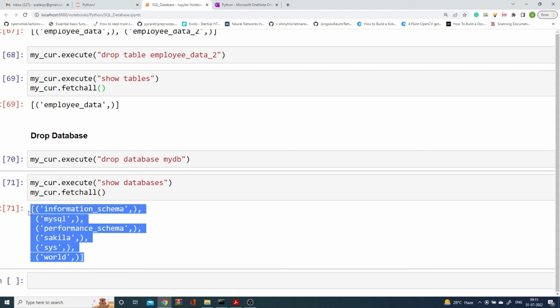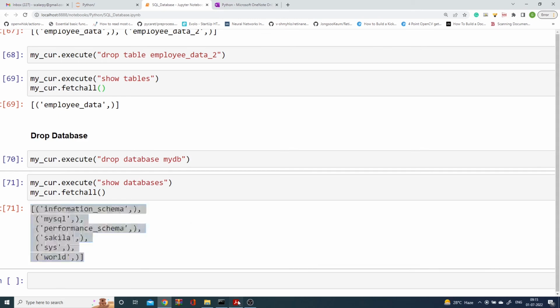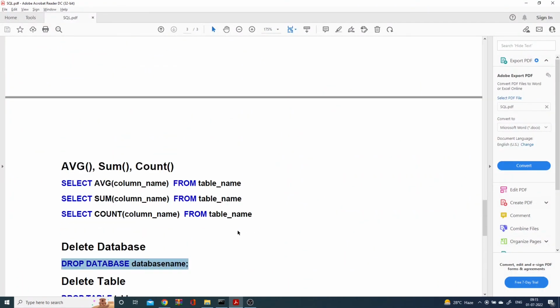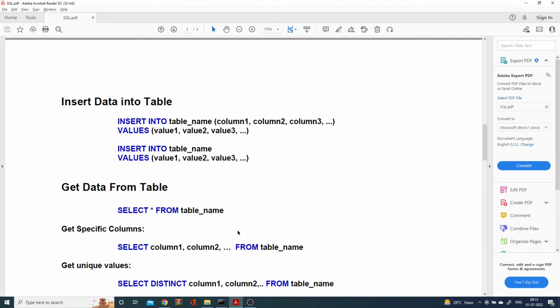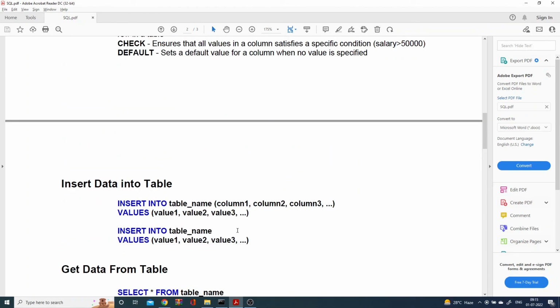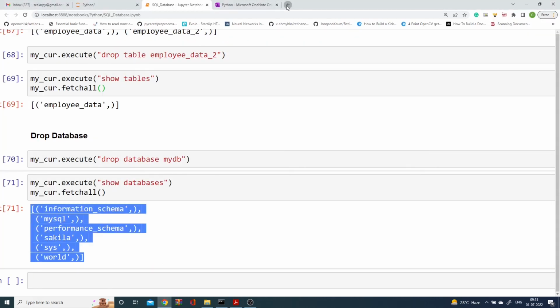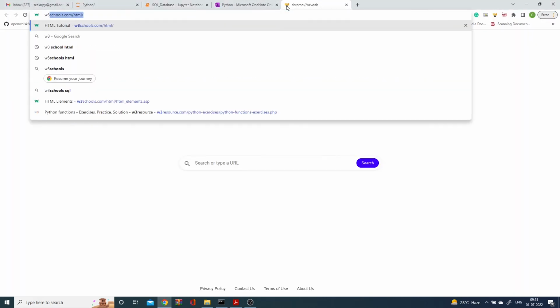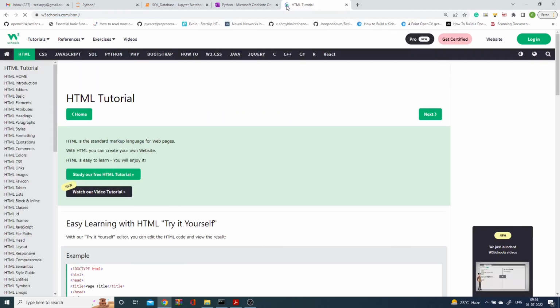Okay, so these are the queries, guys. Of course, there are a lot of queries apart from this, a lot of advanced queries. Here we are going with some basic and intermediate level queries for doing basic CRUD operations using databases. If you want to perform further operations using your databases, I would recommend a very good website called w3schools.com.